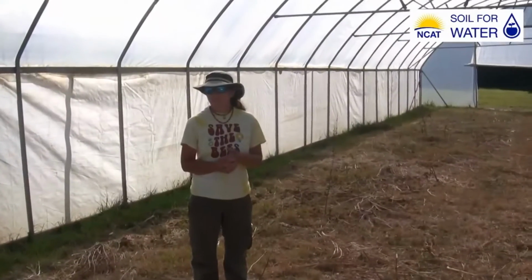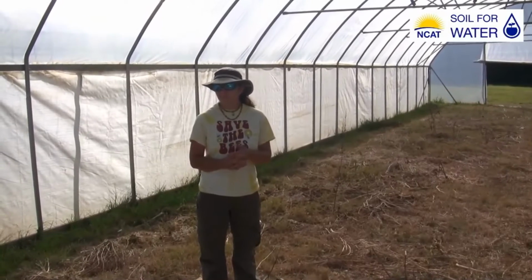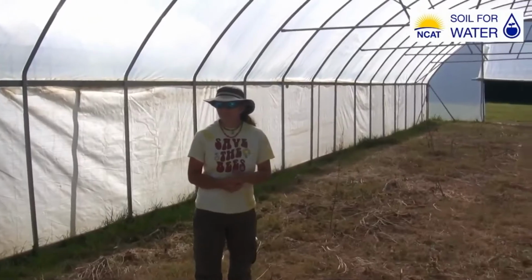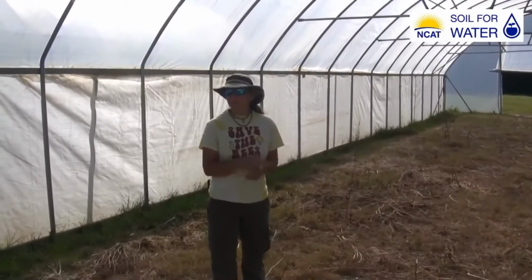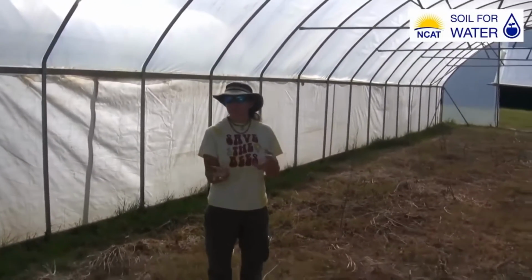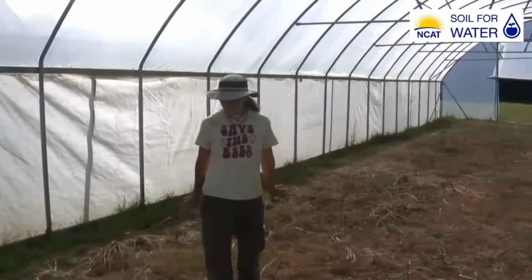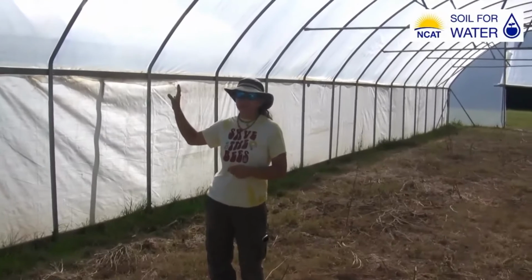Can you walk us through what you all do in here to maintain soil health and build soil health in these type of tunnels? Yes, I was going to give you a little history. These are new construction tunnels. Well, actually, they were moved from a different farm to this location. We'll be doing these totally different than when we started with the original tunnels.